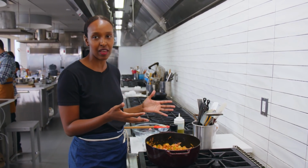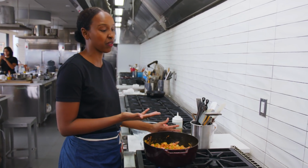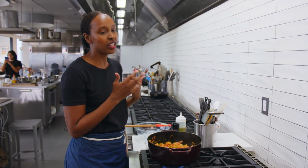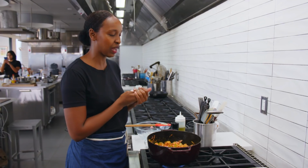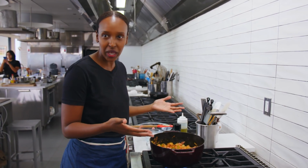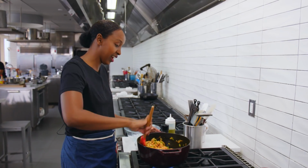It's an easy way to feed a large group of people, but it's also really perfect for me now because I get to have all these feelings of home and feel like I'm in my mother's house, but I also am able to eat this for like a week. I might even add more hawaj. I'm really loving the smell in here.